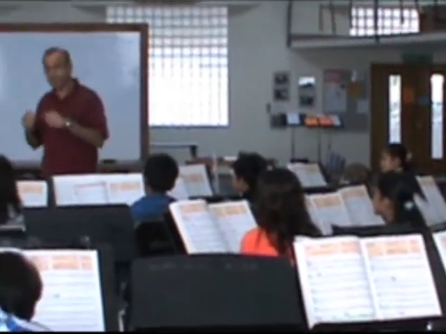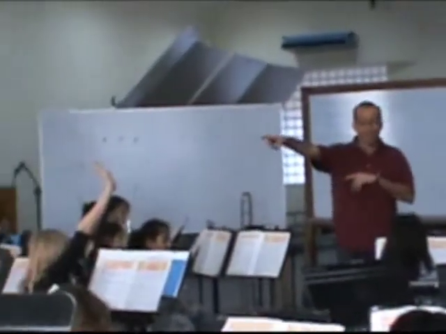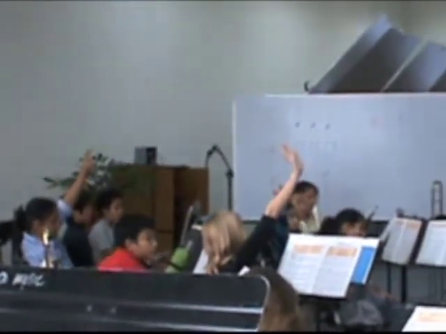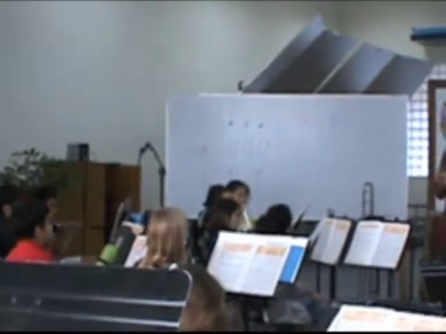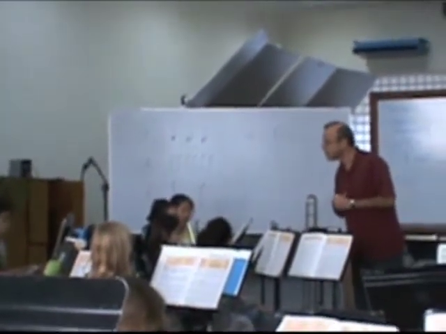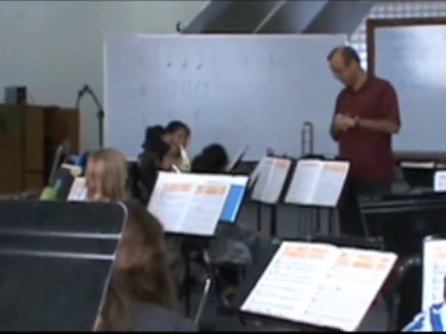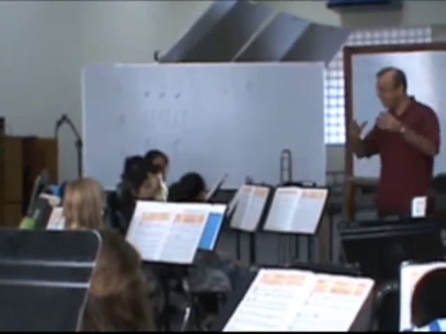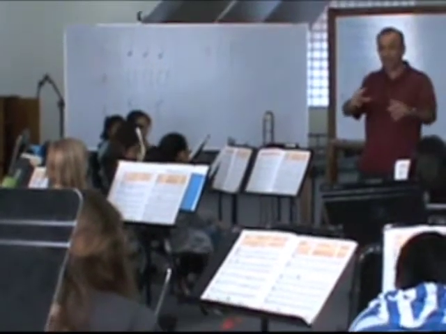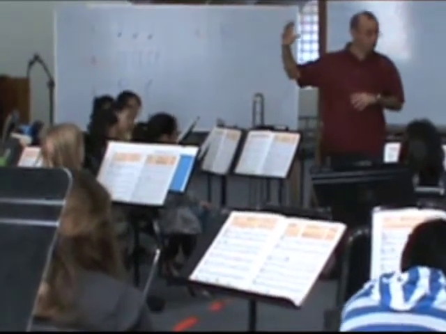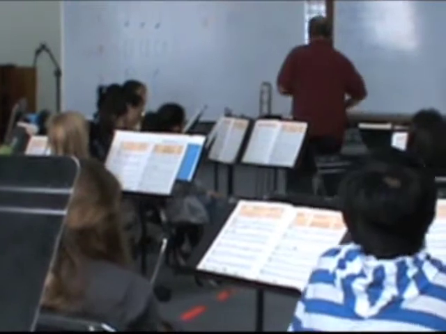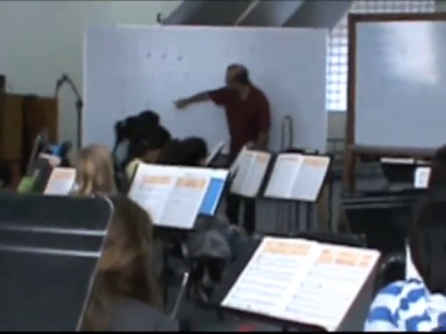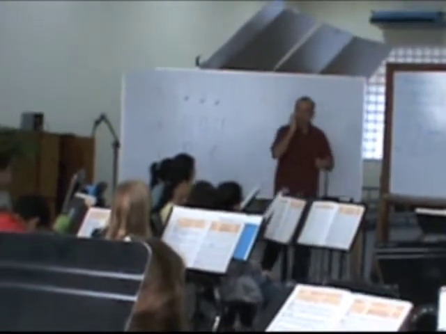Okay, instead of being a tie, it's a dot. But what's another way to say what he said? He said a count of 2 and a count of 1. What is another way to say that, Erica? Excellent. The first note would be a half note, which gets 2 counts, tied to a quarter note with 1 count. So it would look like this right here, but we would have a tie over that. It would be the same.